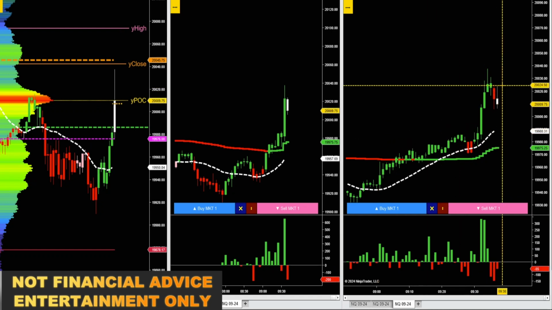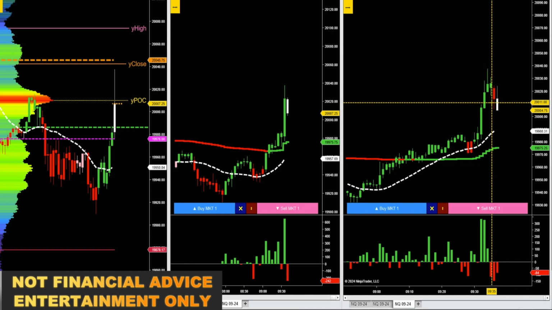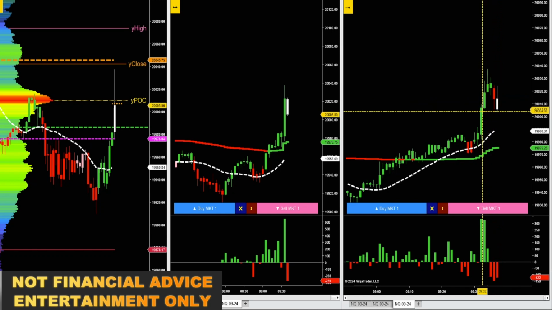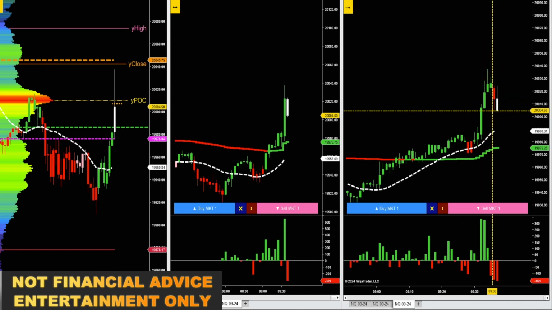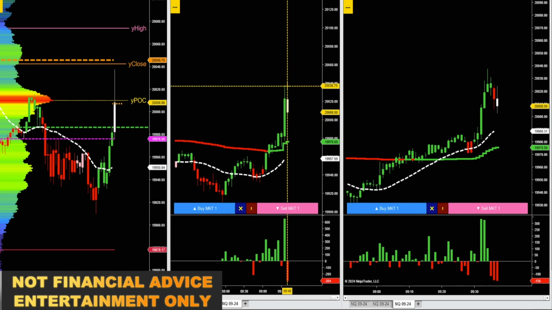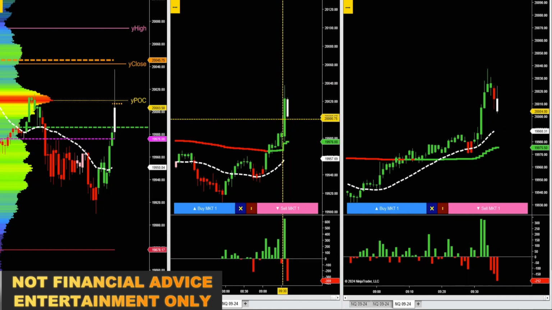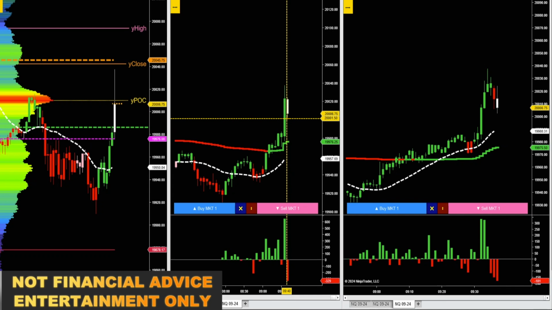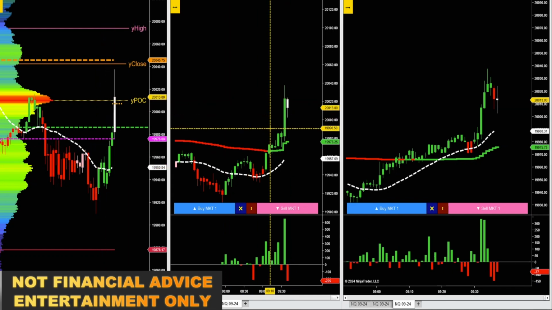So we've got the Solar Wind changing to red on the 1-minute. I'd be looking for a break below this candle if I wanted to take a short. Not super interested in a short right here. We just had this big candle to the upside. We're coming down to about the halfway point of this 5-minute candle. If anything, I'd expect to bounce up. We're in an uptrend on the 15-minute and the 5-minute.